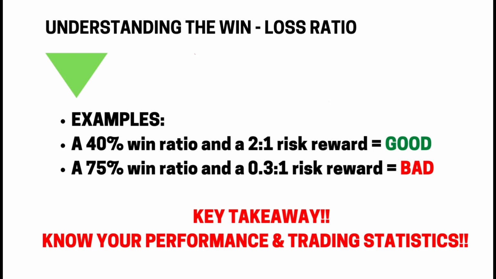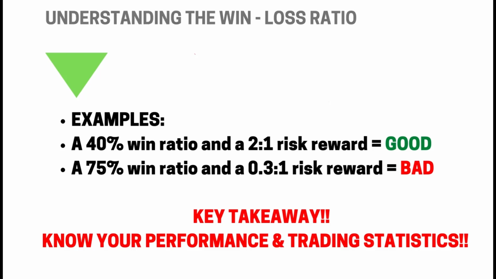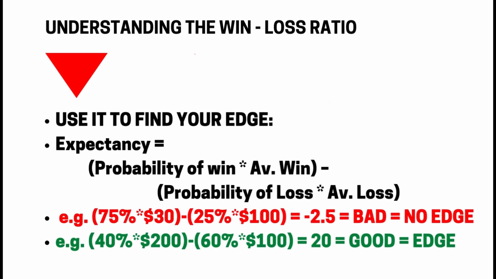I had accountants, risk managers, and senior management watching me all the time, providing this information when I was doing this professionally. You don't. You've got to watch these statistics all the time and go through those examples, work out the numbers in your head so you can see why that is such a problem. Now, we would use this sort of information to find our edge, and edge is expectancy, which is the probability of a win times the average win minus the probability of a loss times the average loss.